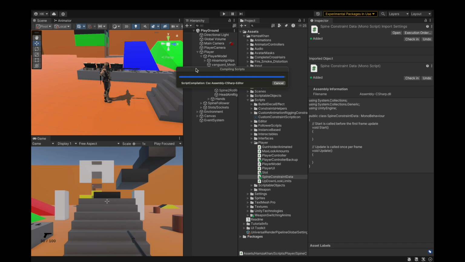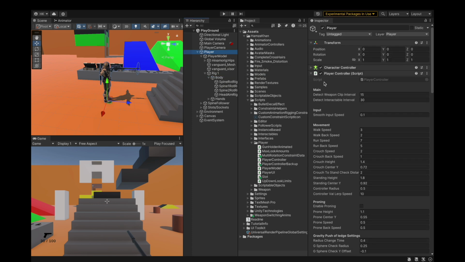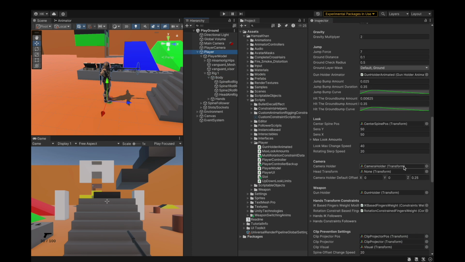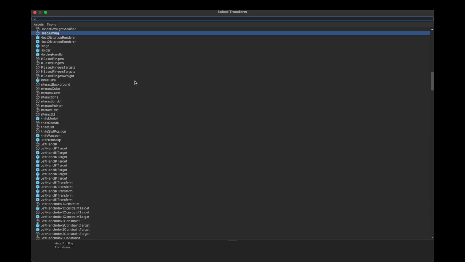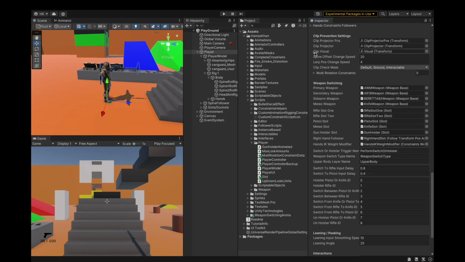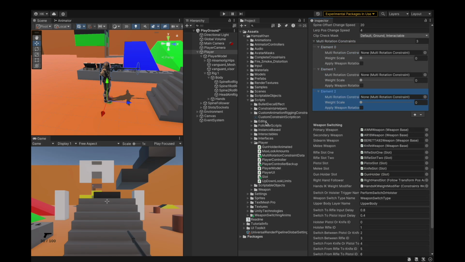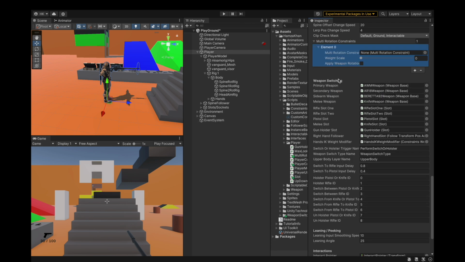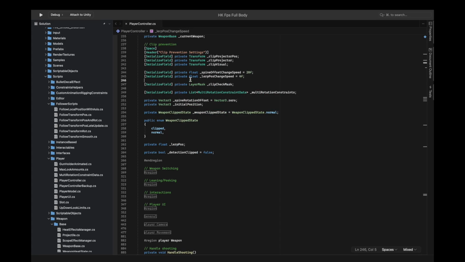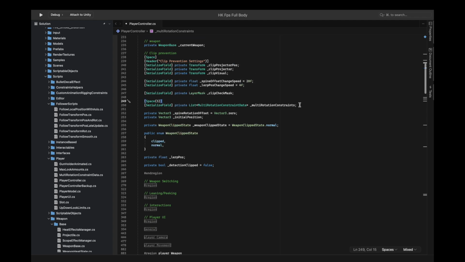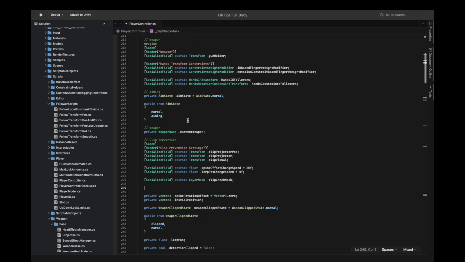That should work. So if you save and get out and let this compile again, we can give in the head itself, which is the mixamo rig, and then colon head, and we want to add 3 multiplication constraints. Actually, let me just get this to work properly by adding a space first, so that looks much better.